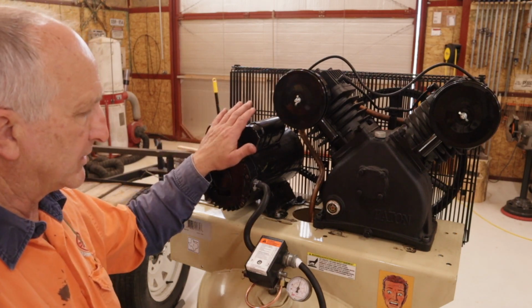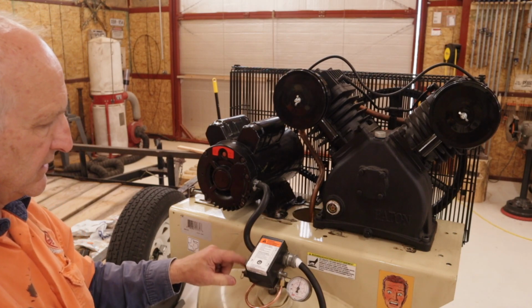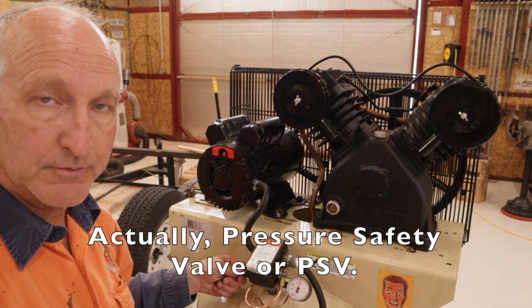I know I'm not going to blow this up. I'm not going to blow that up. I'm not going to blow this up. This leaks. It's a pressure relief valve. Not supposed to do this, but I'm going to do it anyway.